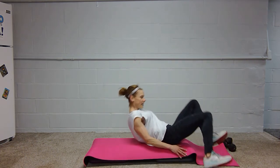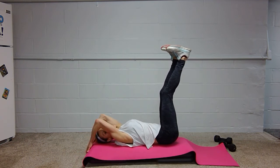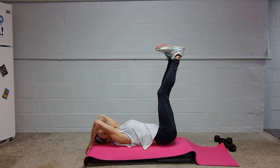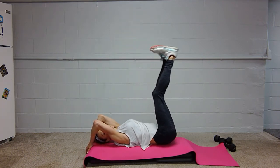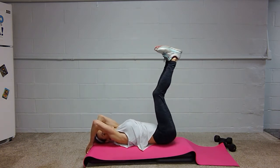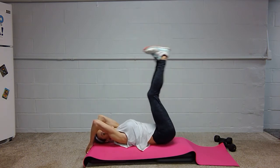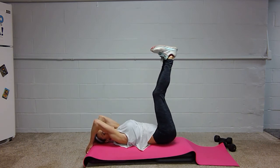On the bench again. Feet up. Grab something secure. Either put your hands down on the floor if you're not on the bench, or grab the top of the bench. I want you to lift your hips up. Up. See, I'm not going in a full rock. Slow and controlled. Draw the belly down as your hips go up. 8. 6. 4. 3. 2.